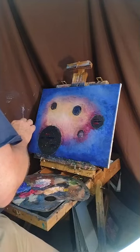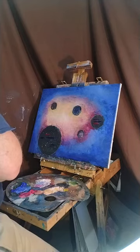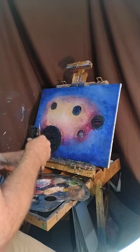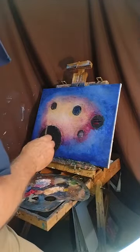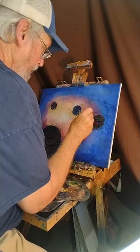Alright. Here's where we go pretty much black and white for a little while. So, I'm going to get a very small brush, and I am going to find some black paint. It's here. There it is. Okay. And get some water. I'm going to make this black paint really, really, really, really inky.